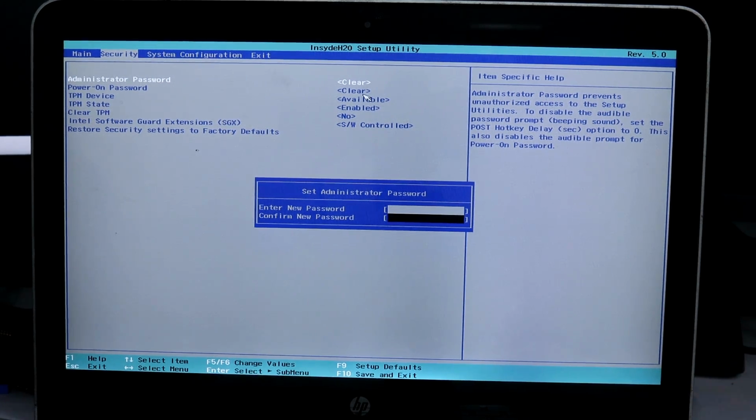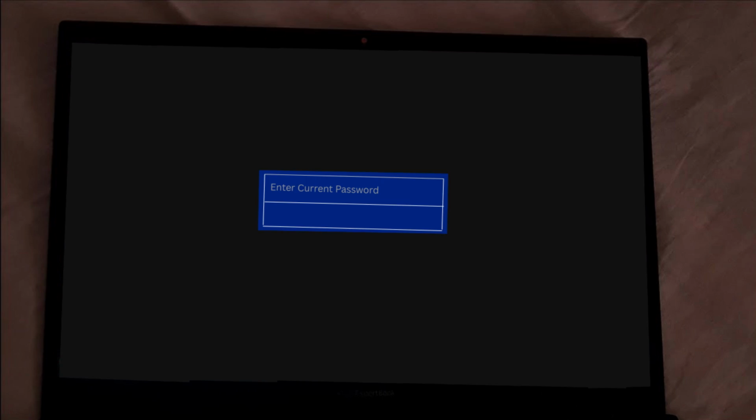Once you set the password, the next time when anybody, even if you restart the computer, first it will display a screen where it will ask for the BIOS password, and nobody can access your BIOS, or even plug in any kind of USB to make any kind of changes. In such a way, you will be much protected, and your device will be much protected even if your device gets stolen.